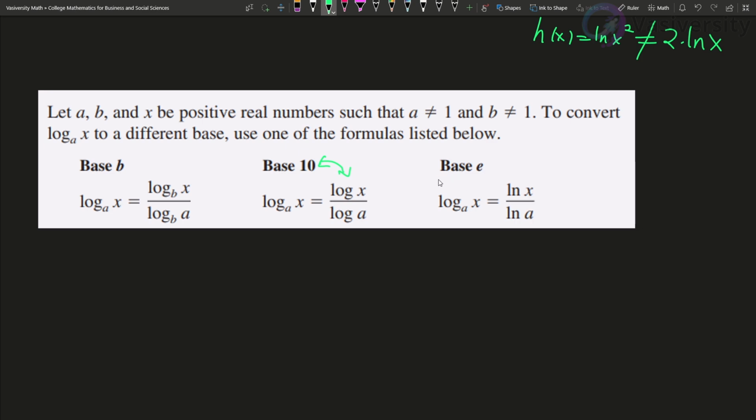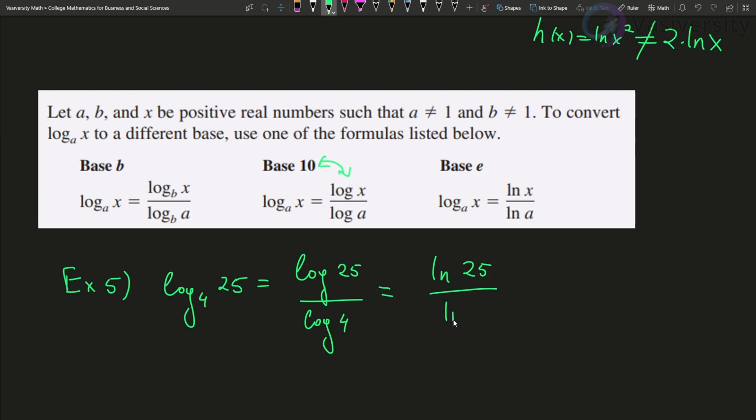And of course, the logarithm base e, right? We can also always rewrite a logarithm of any base in terms of the natural logarithm. And oftentimes that's what we actually do. So one of the examples we can have is logarithm base 4 of 25, which we can write as log of 25 over log of 4, right? Or we could do the same thing with ln. So it's the same thing as ln of 25 over ln of 4, right? And so on, depending on what is more convenient for us for the given problem.